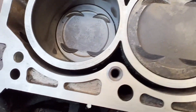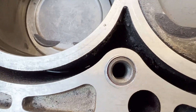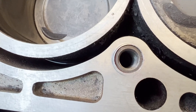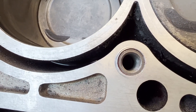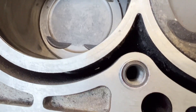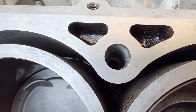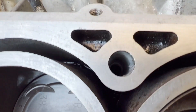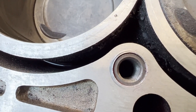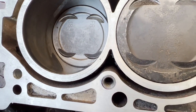Just for giggles and grins, I went ahead and did put in one insert, despite the fact that I don't think it's got enough bite. It turns out the existing Kia unthreaded counter bore is much bigger than I thought it was. Let me grab some measurements and we'll take a look at that.